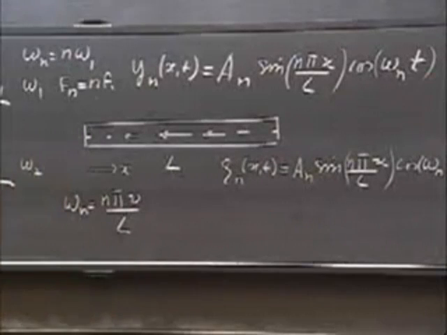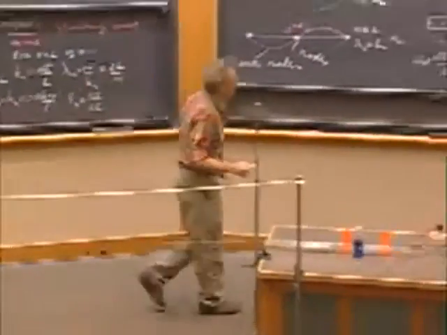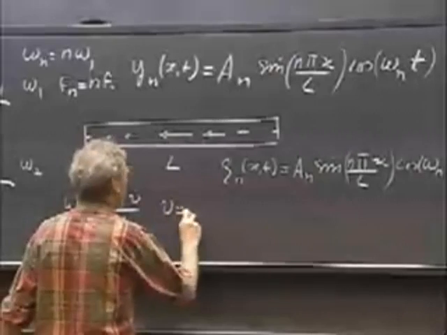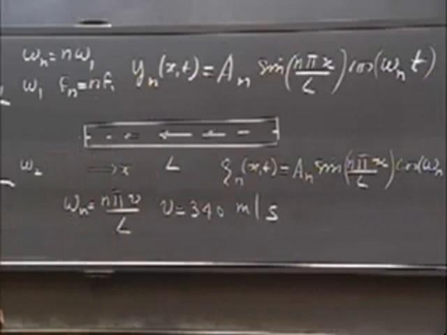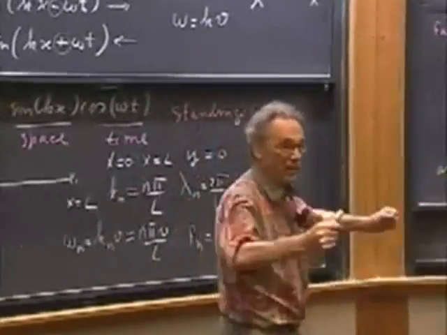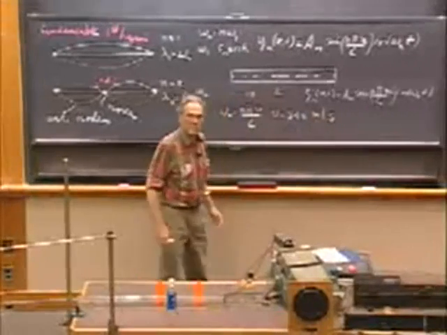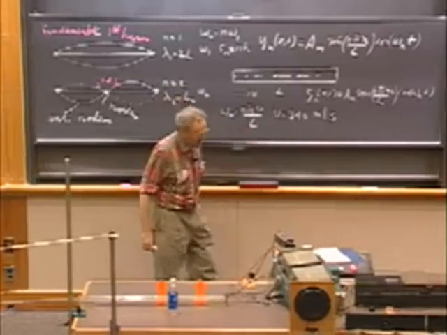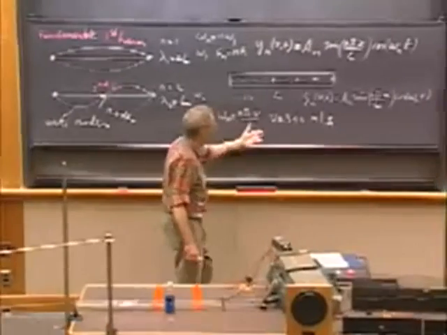But v is now the speed of sound. It's non-negotiable. v is 300 meters per second, and you're stuck with that. And that has major consequences, as I will show you Thursday, for the design of wind instruments. Whereas with string instruments, you can manipulate v, and you can change T and mu. You can make the tension in the strings larger or smaller. You do not have such an option with wind instruments. The only thing you can play with is L. So this is the approximate speed of sound.